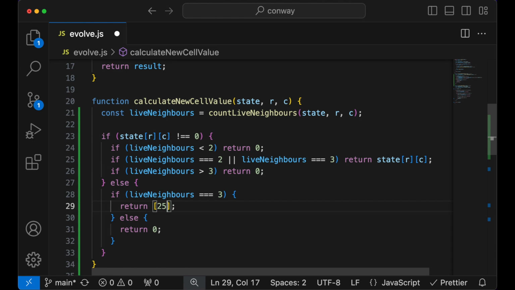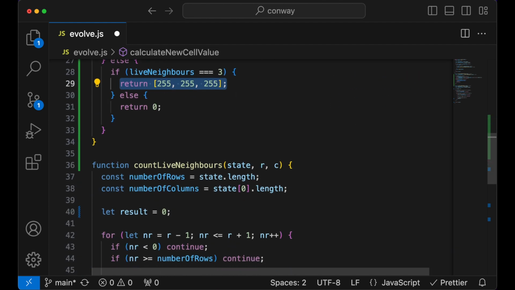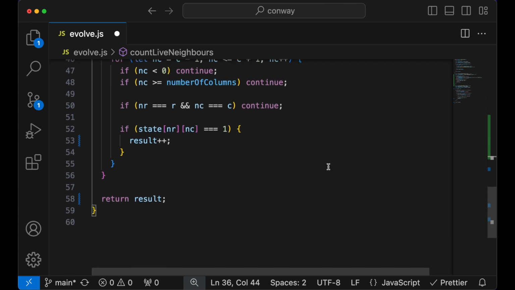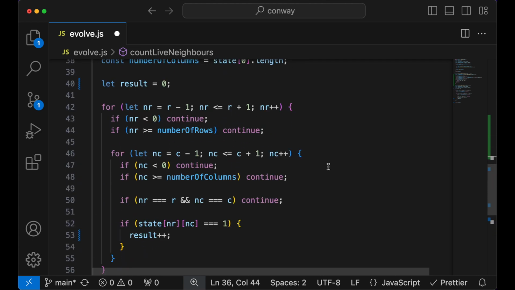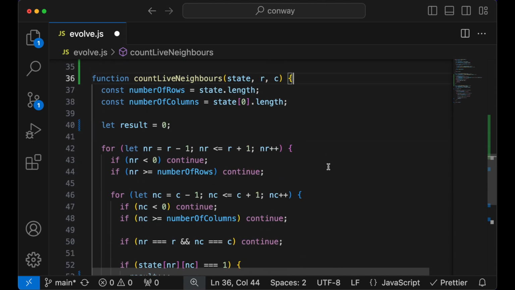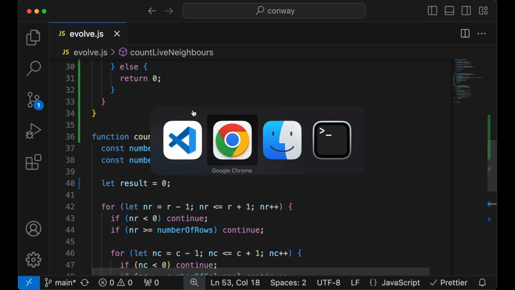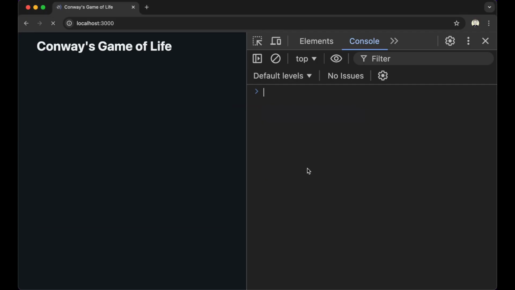So for the time being, just to check that everything is working, I will make the new color white. And what else? I guess that's pretty much it. No, we still have an equals to 1, so I will make this different than 0, and now I think we're there. Let's reload.